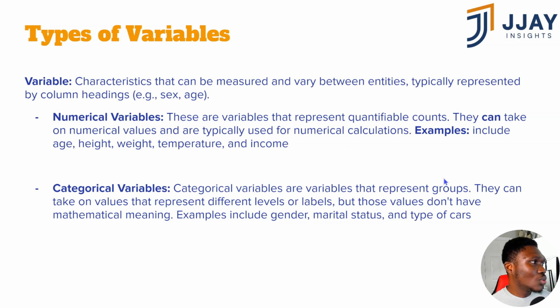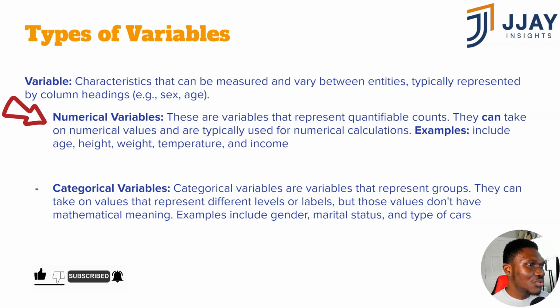So the next thing you want to ensure is what is a variable itself. A variable is a characteristic or part of your data set that could vary or change. So you have 8, 6, those things could change. And for variables, we have two major types of variables. We have categorical variables and numerical variables. Some people can think of variables in a different approach, but let's think of it from this approach first of all. So for numerical variables, this is something that you would say a lot as data analysts. If you cannot differentiate between what is a categorical variable and numerical variable, most of your analysis will fall flat.